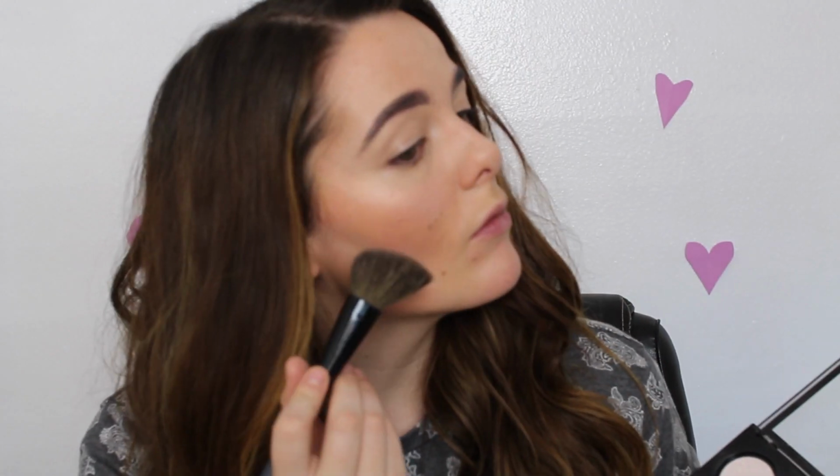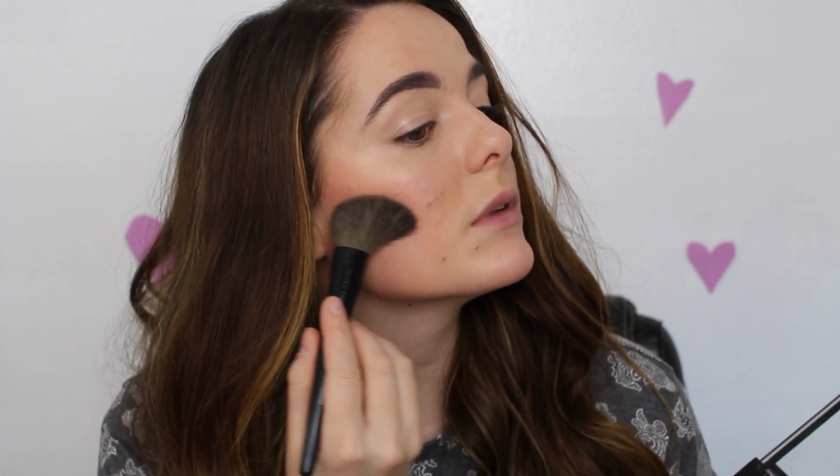So I'm going to be starting off with this shade right here, and it is called Sculpt. This is the Sculpt shade, and I'm going to be using my angled brush. I am just lightly going along here. I want to ombre this beautifully, so it's basically going to go from a lighter and then darker up here.